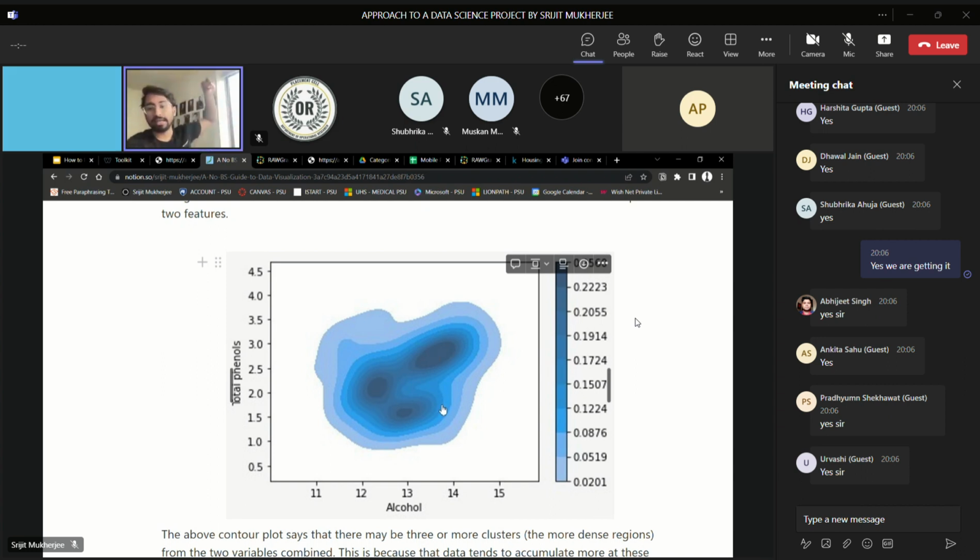Actually, in the actual data set, there are three clusters. So I did this clustering, and I removed that predictor data set and did a clustering on it. And the clustering result was as good as the supervised learning result. So that's the fun part. I did this project with my students too.